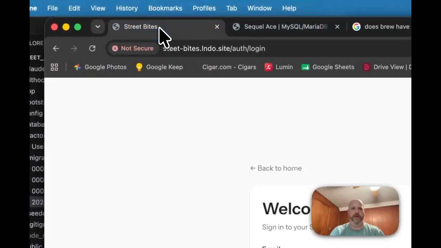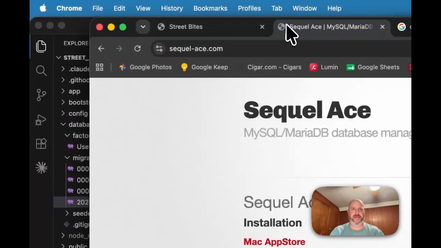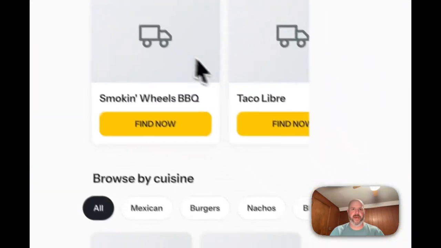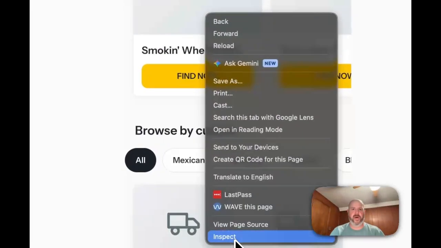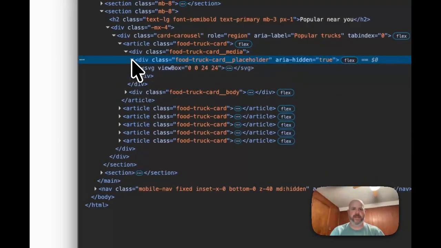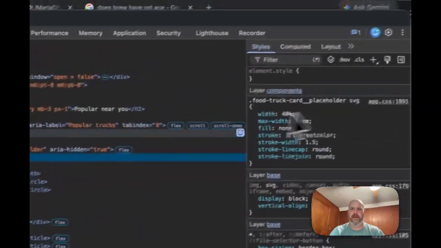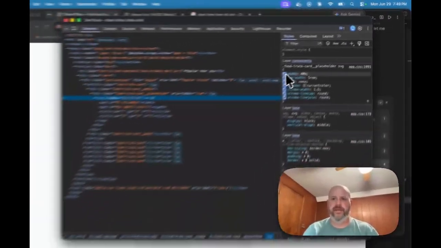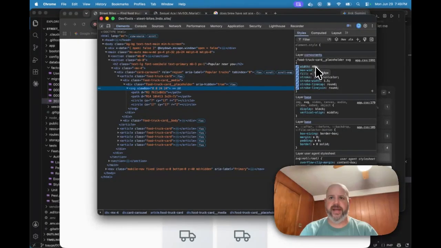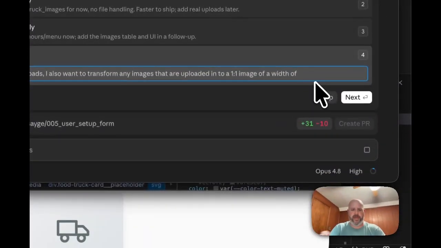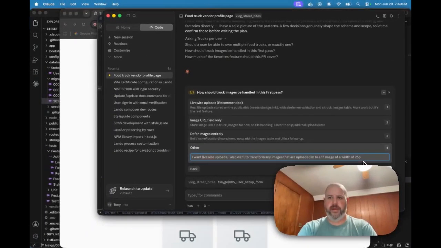This is a real world demo, guys. I should have had this packed up and ready to go. Most of the time it's going to be in this, so we'll call it 40%, it's 100, so we'll call it 250 pixels. I want to transform any images on upload to 250 pixels.